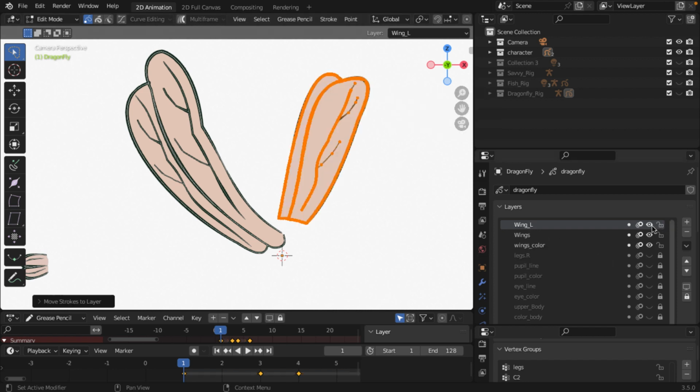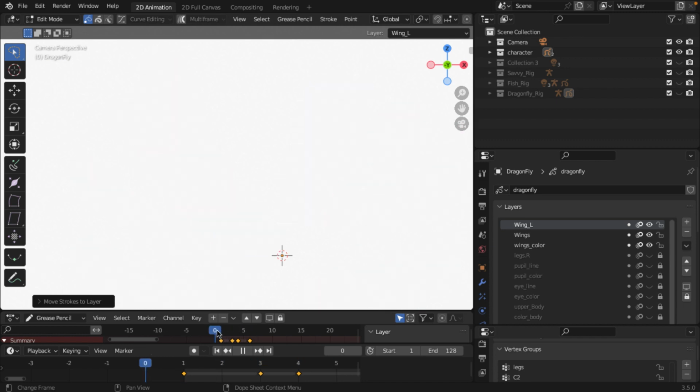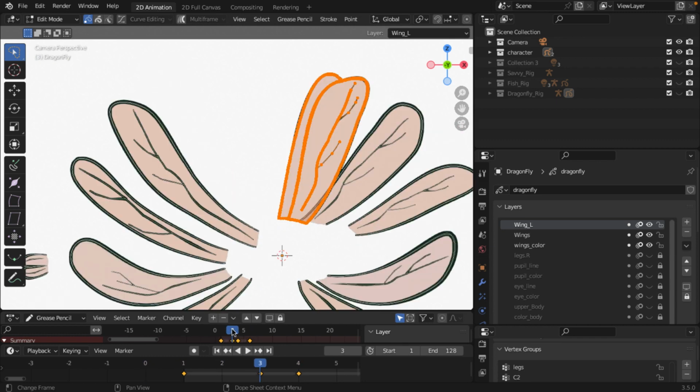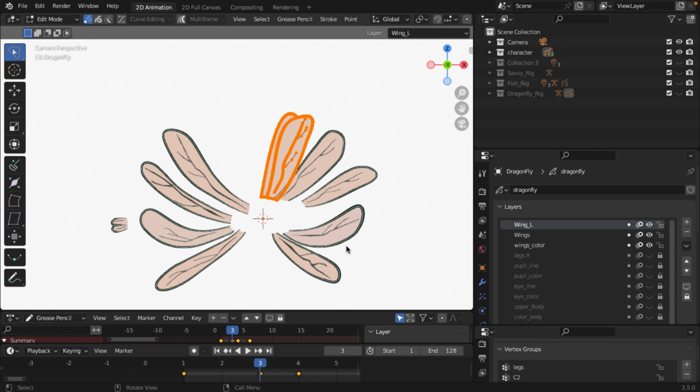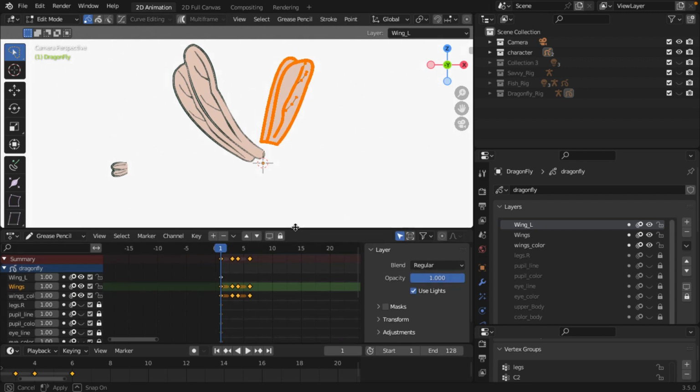So now, very easy, we did it. Now, we did it on this keyframe. But what happened to the other keyframes? They're still there. So what we will do better, let's go over here. Make sure you select all the keyframes.